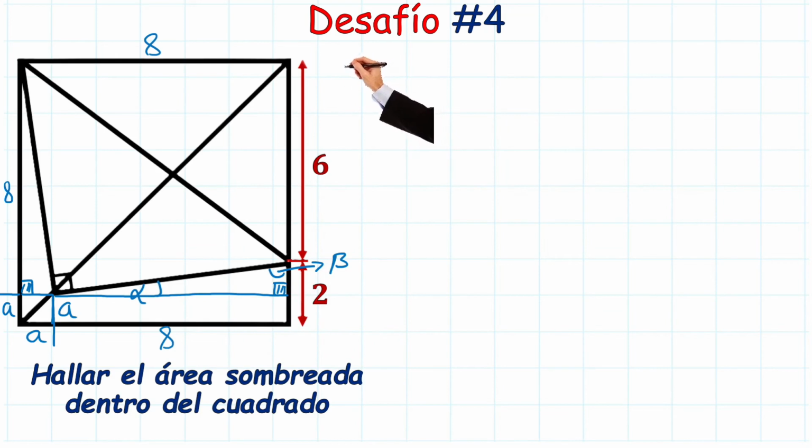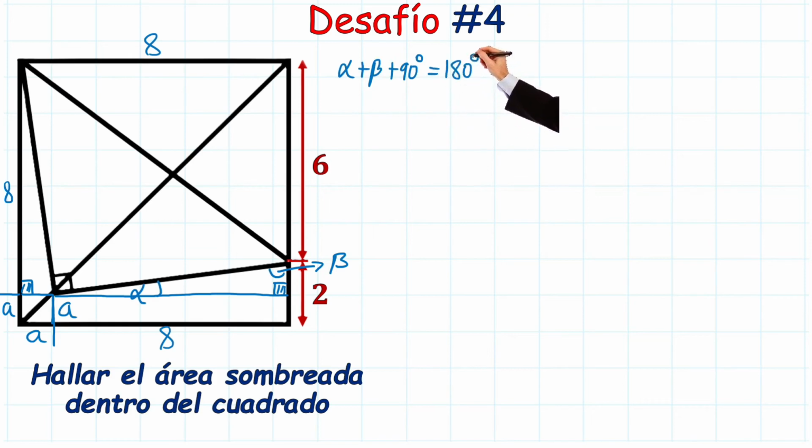So let's put it down here. Alpha angle plus beta angle plus 90 degrees should be 180 degrees. So the sum of angle alpha plus angle beta must be 90 degrees. Regardless of the value of each angle, the sum must equal 90, so that with this 90 they give me 180. Perfect. So here I have 90 degrees.